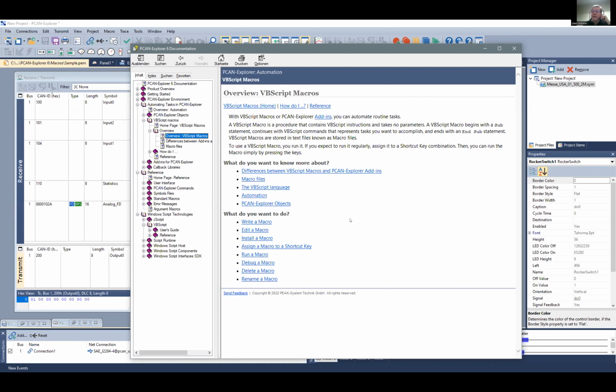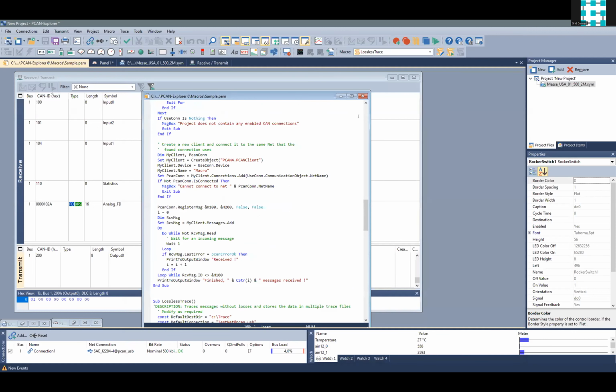We also offer a package with a lot of ready-to-use scripts that the customer could ask for, and we send it out. If you own a version of the PCAN Explorer 6, a lot of scripts are included that you could use in your own projects. But to go deeper into the scripts, there's no time for that in this webinar. Right. Yeah. Thank you. Yeah, no problem.